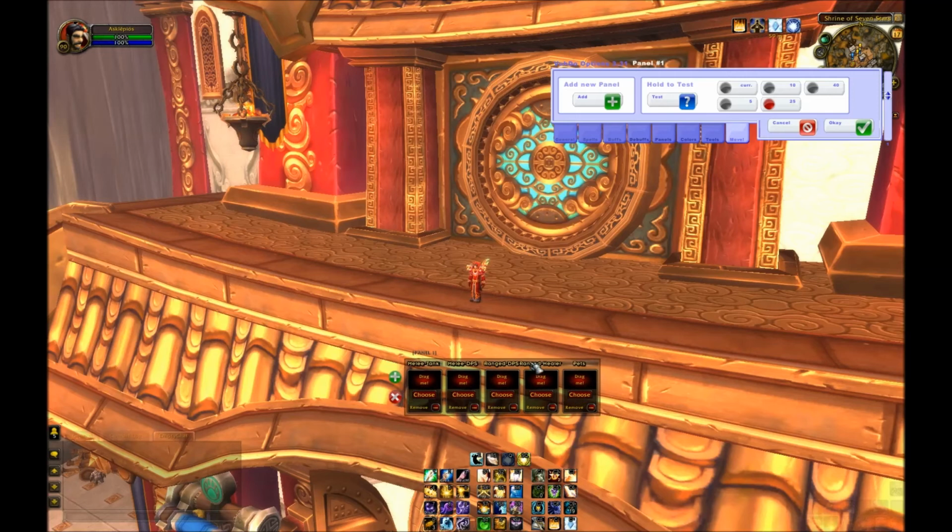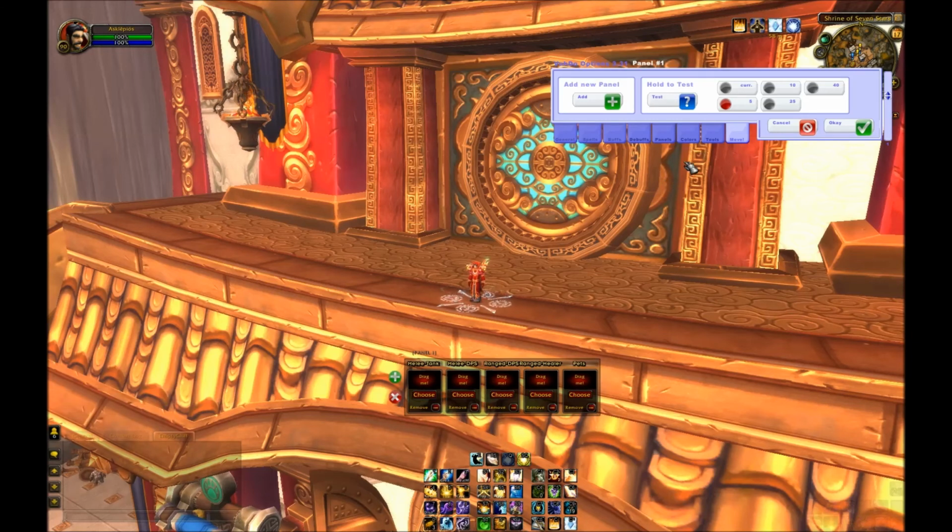Alright. So now this is a little bit different from the groups we had set up before, but if we select 5-man and test this, we can see that the frame will generally look like this, and that last column may even be missing if there's no players with pets. But I'll always know that my tank is going to be in the first column, melee, who are going to be stacked up with the tank, so might be good for AoE heals that are based on positioning, will be in that second column, and the ranged and healer, who may be spread out, are going to be in the last, or the middle 2 columns.